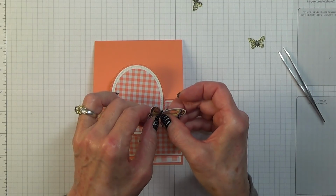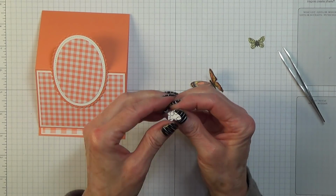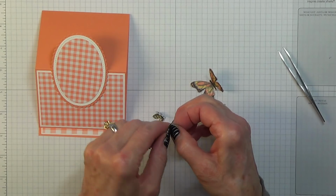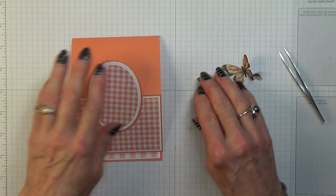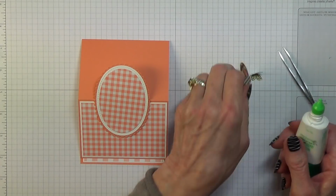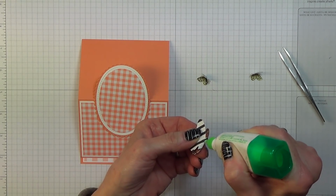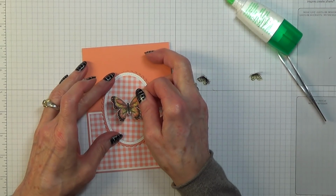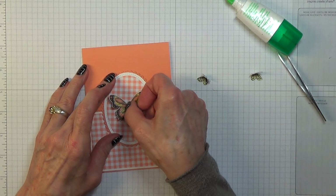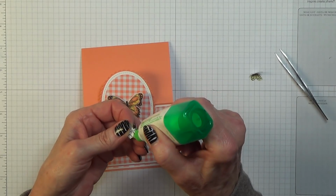Right, so what I'm going to do is I just fold their bodies so that there's a straight line underneath, just like that, so that I've got somewhere to put my glue on. That really is wonky, isn't it? Be careful how you cut your oval. Right, so a little bit of glue on the body, and then I'm putting that right in the centre, and the centre I'm just eyeballing it to that line there. Push that down so the body adheres, and then I'm going to do these two. I've chosen yellow for these.